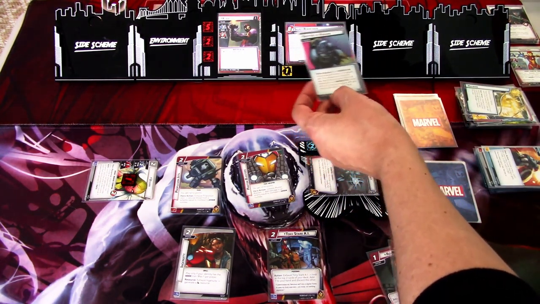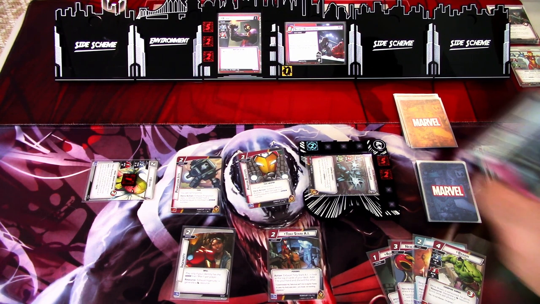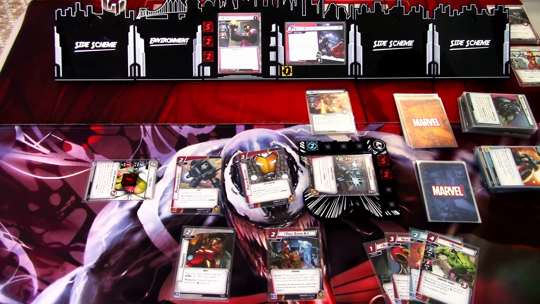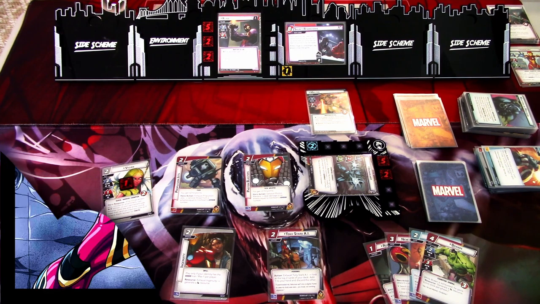Encounter card is Master Mayhem. So let's see. Do we have any good Masters of Evil? Well, we get Melter. That is it. So after the loss and rewind, we can still play a bit further. So that is that round. Let's go to the next round.